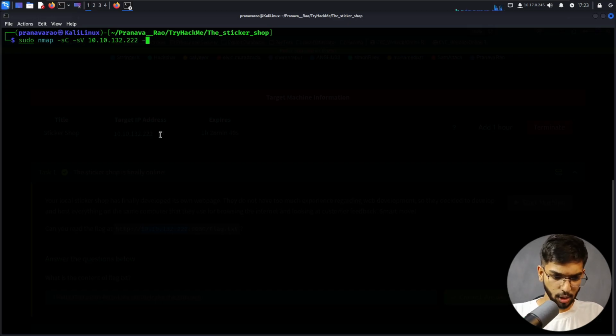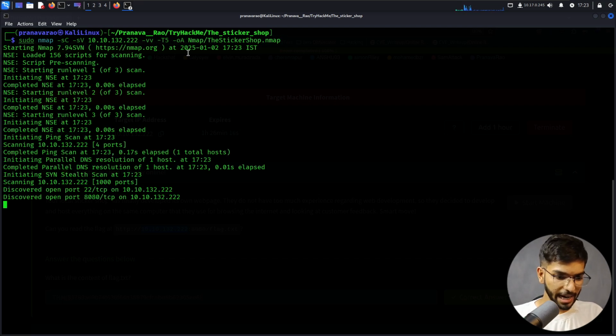I also want the verbose output and I want the scan to be really fast by specifying -T5. I don't care if there's a lot of noise in the network, but I want the information to just come fast. And then I will save all the output into the nmap directory, as sticker_shop.nmap, and press enter.